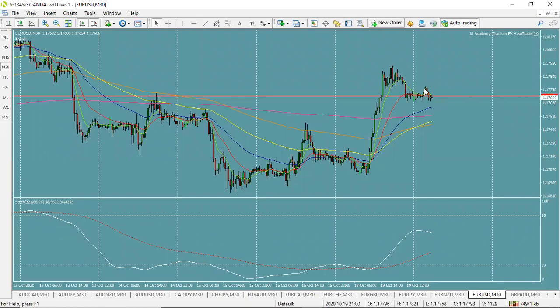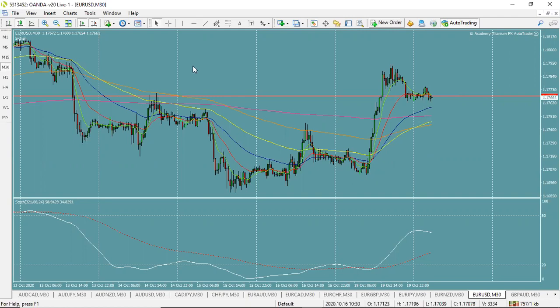As you can see, there's weakness right now in the euro versus the dollar. We remember that news for the dollar. When we don't have the stimulus, the Dow Jones is falling, which means the dollar is gaining strength, and so that's going to tap down the euro a little bit, and that's I think why the euro kind of faltered at the end of the day. The second half of the day today kind of faltered. So I'm going to be cautious of that. It's a major pair, but I'm going to be cautious of that right now. I don't see where that's going to be an opportunity for me.